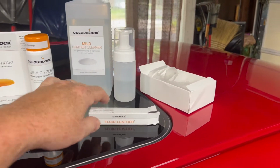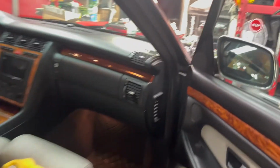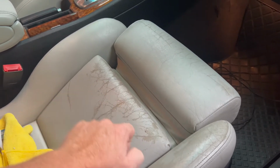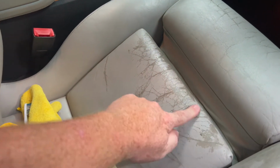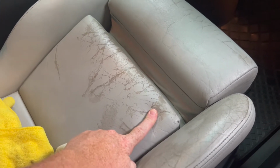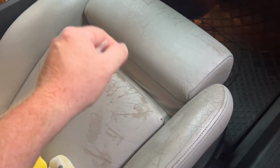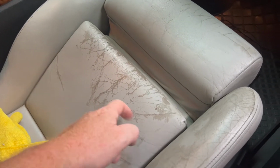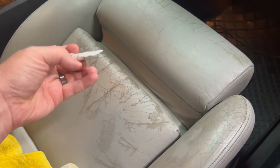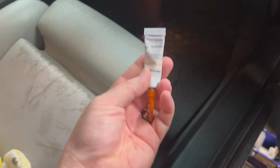And I had kind of a purpose for this fluid leather. If I spin around here and show you my S8 seats, they had some cracking. And this actually looks really bad, and I'll tell you why in a minute. It was actually pretty minor, but while I was waiting for an insurance settlement, this car sat out in the driveway for months. I was washing the car externally, and I would kind of condition it, but when a car just sits and bakes, it's never good. It had developed some patina cracking here, and with this fluid leather, the idea is you can fill in these cracks and then use a spatula to smooth it over. And I will say this does seem to work.